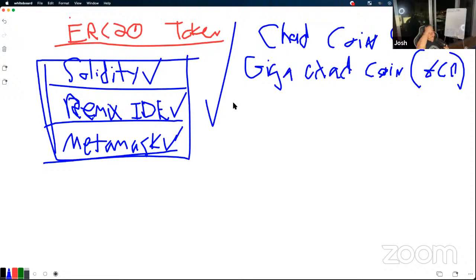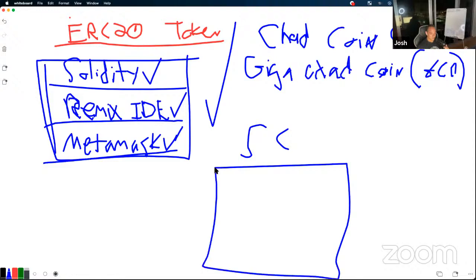All right, and the next, we really just need a smart contract. So we need a smart contract. And yeah, we just need one smart contract. And then we need to deploy this smart contract to MetaMask or to the testnet. We're going to use MetaMask to do that. And some test ether, which I have a plethora of. So we're good to go. So let's just start coding, all right?